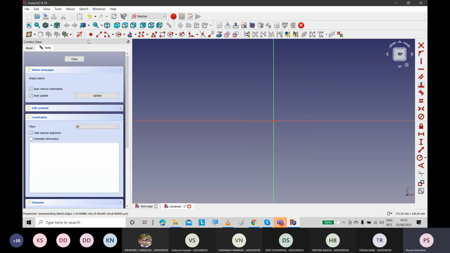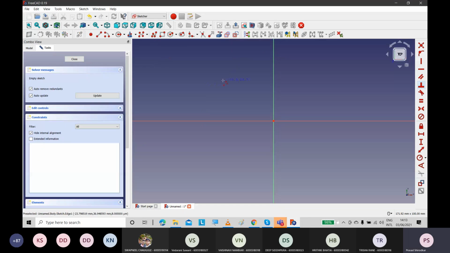Similarly, there is another option that is for line. Now, whenever you are making any of this construction, you will see that there is an icon which is appearing on the screen, which is the constraint. So if you are more or less vertical, then this will constrain the object to be in vertical direction. All right. So this is for drawing line. Then this is for arc, center, and 1 point, 2 point.